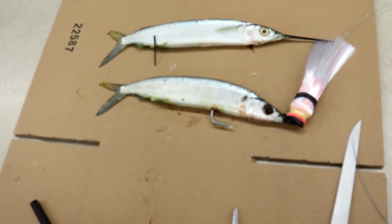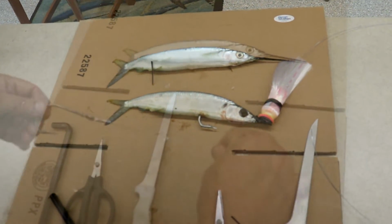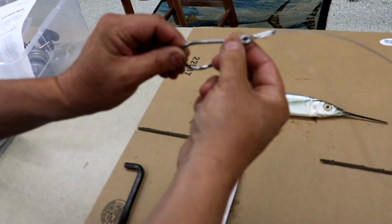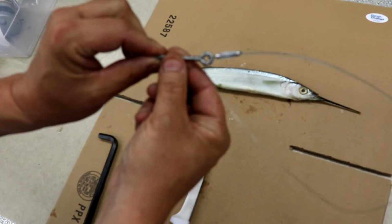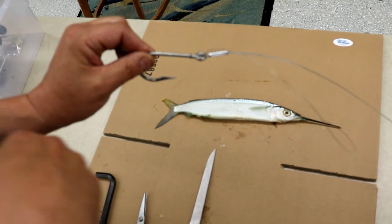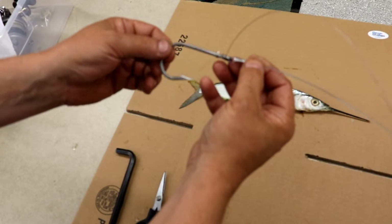Okay, the next rig we're going to do is with rigging wire. The second version of this, we're going to use the rigging wire. Basically all we're doing is attaching it to the shaft and through the eyelet of the hook. It's not integral to the rig, so if it comes loose after you get bit, it's fine. Nothing detrimental will happen to the bite.